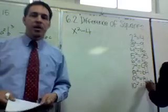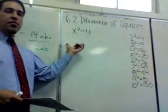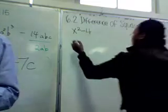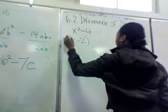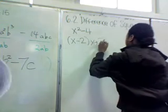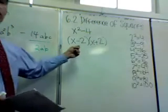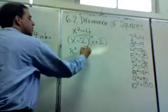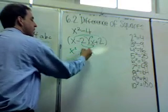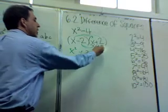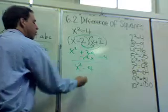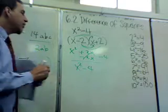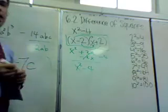So how do we factor that? Well, x squared minus 4 is real simple. You do a plus case and a minus case. So on one bracket you have x minus 2, on the other you have x plus 2. Go ahead and try that: x minus 2, x plus 2. Now to check that, you'll see why it works, because when you foil it back out, and I'll do this in green, x times x is x squared, x times 2 is plus 2x, and this, the inside, minus 2x, cancels, and then you get minus 4. So you've got x squared minus 4. So that is what checks it out. The foil method is used to check out your factoring problems. But your answer for this one is right here: x minus 2, x plus 2.